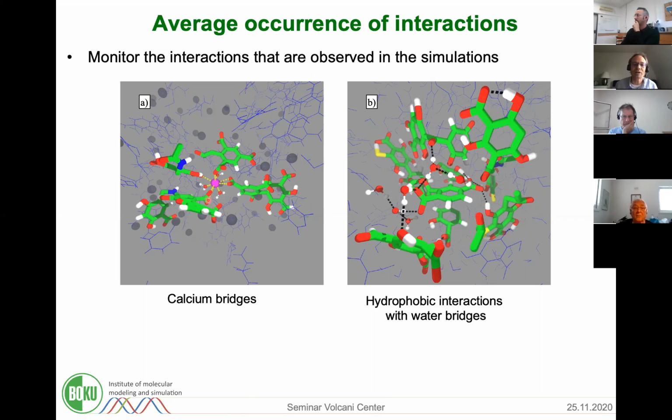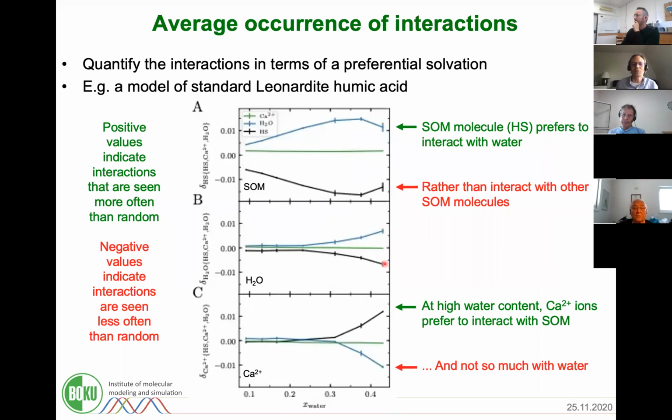If we have a system that is very wet, then you can also get water bridges. So we have many water molecules that also bridge between them, and the aromatic groups of the molecules cluster together. So you can follow the physics basically of your molecules. These are, of course, anecdotal pictures, but you can then also try to quantify that in terms of what we call preferential solvation.